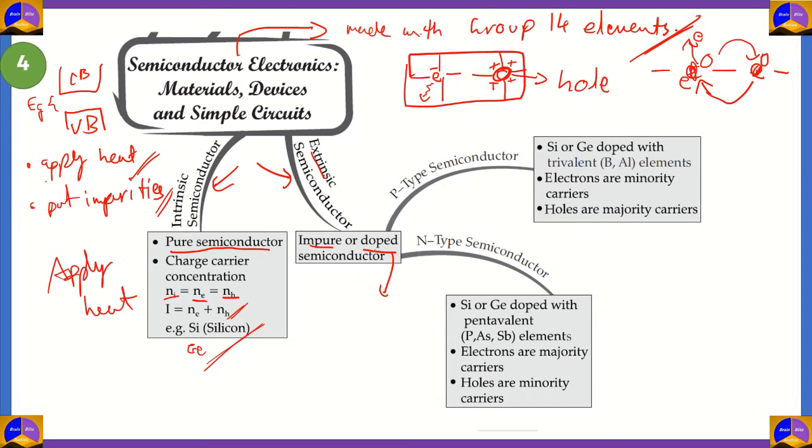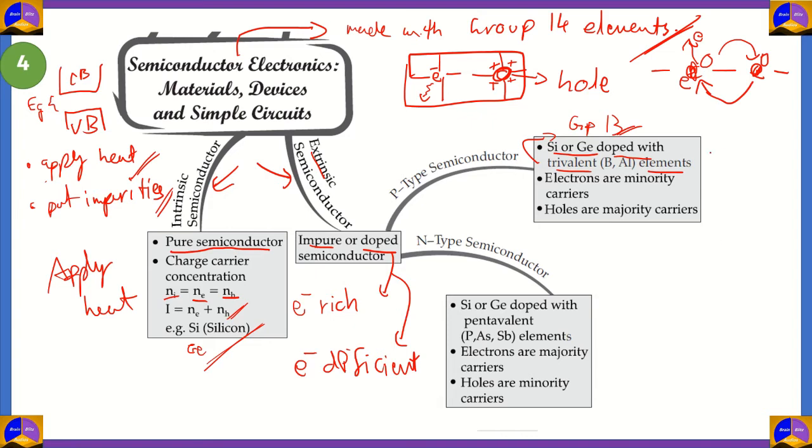And according to the dope that is present, we have two types of semiconductors. So the dope can be electron rich, or it could be electron deficient. And accordingly, you can classify them as p-type semiconductors and n-type semiconductors. In p-type semiconductors, the silicon or germanium, which is group 14, is doped with trivalent elements. Trivalent elements refer to group 13, where they have an ns2 np1, +3 configuration. So elements such as boron and aluminum are doped inside silicon.